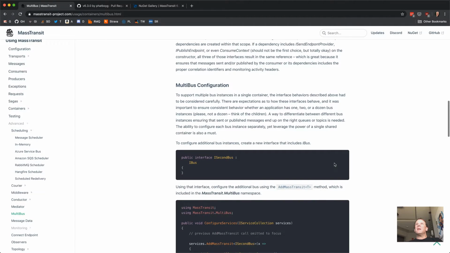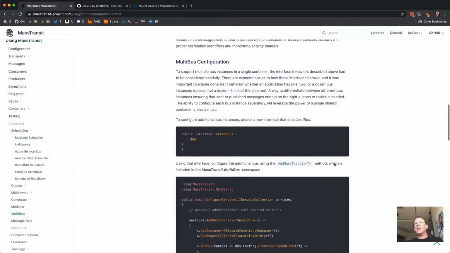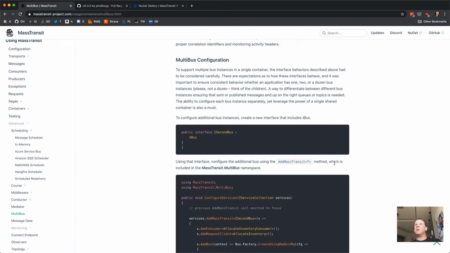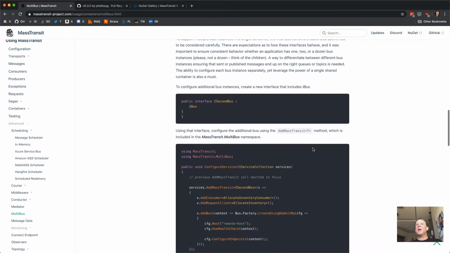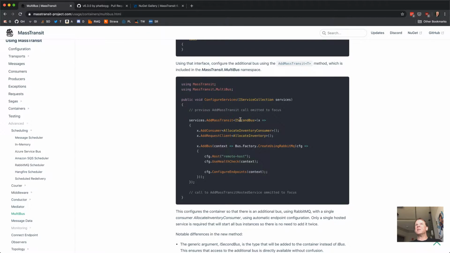And the approach that was taken is that you can have your own IBus interface that inherits from IBus, and you can call AddMassTransit and just say, I want to configure my second bus, and anything within this AddMassTransit configuration block is only tied to that bus instance.